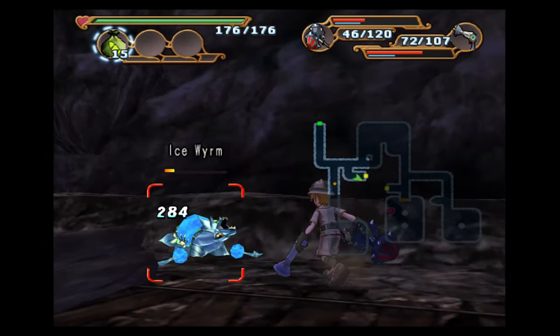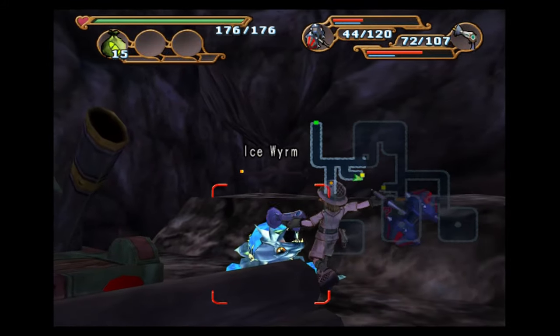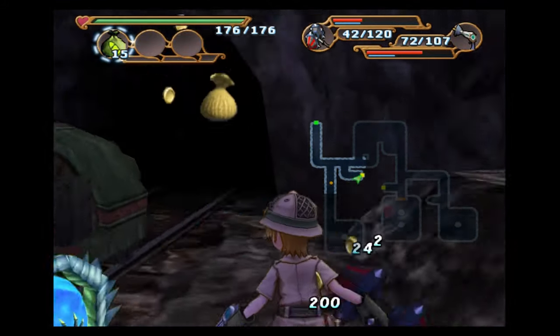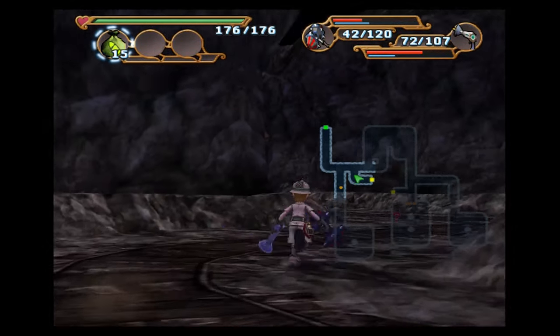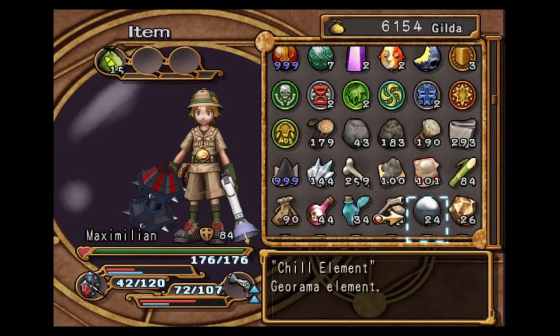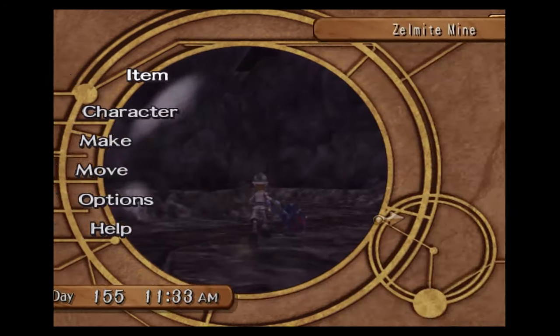Well, Max's hammer still needs a couple levels, and the less level up powder I use is probably for the better. Okay, I don't have the oil, I believe, right? No, let's just do that quickly.